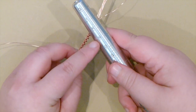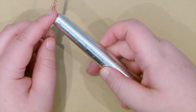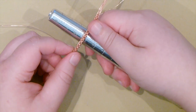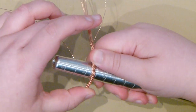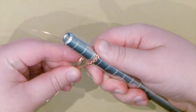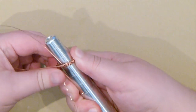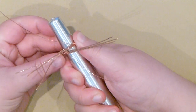And then I'm going to determine roughly what size. I think I want this to be about an N or an O or something. So I'm actually going to go a little bit above that, so just start off with a slightly smaller size and then start shaping it around my ring mandrel, so your wires meet up on the other side.